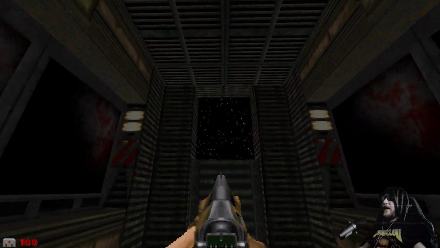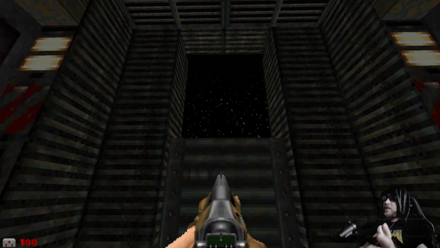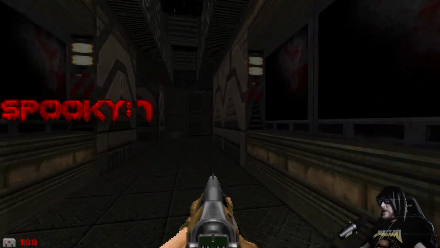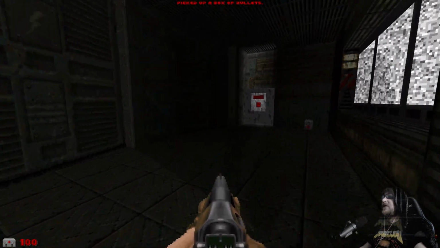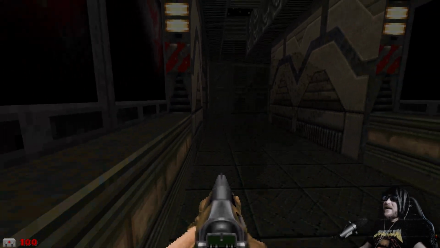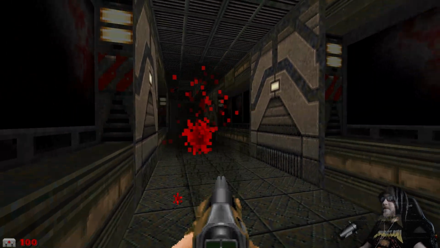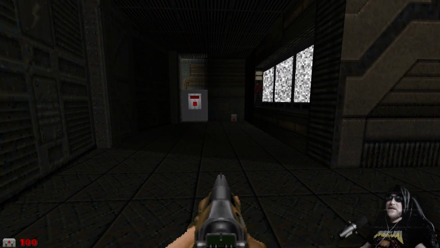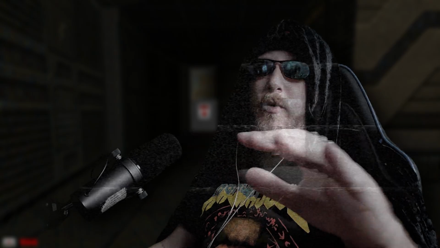If we look outside, we have a nice, beautiful, starry sky, but within, very spooky. We come over here and encounter our first enemy, a specter that did not make any sounds upon awakening, nor any idle sounds. This travels through the entire WAD, as nothing makes a sound except when it attacks.